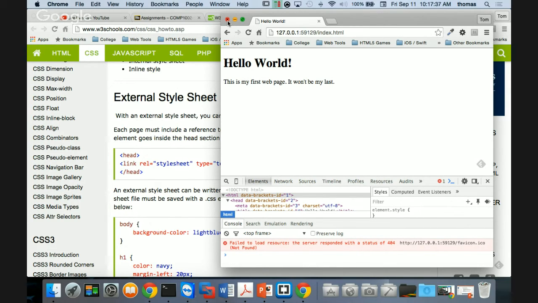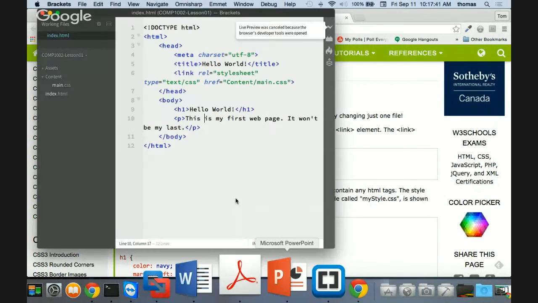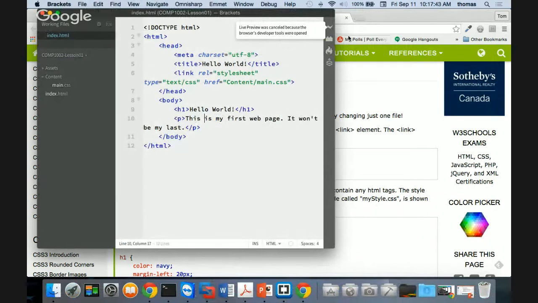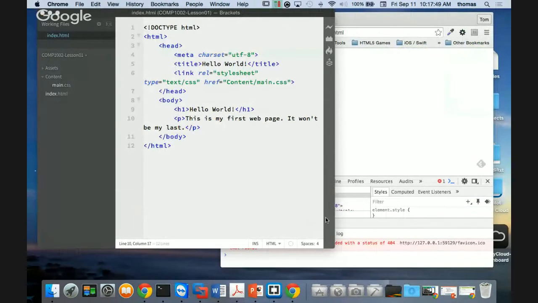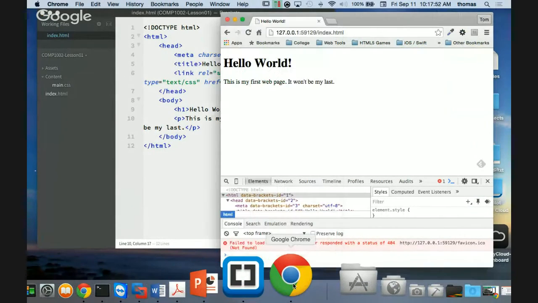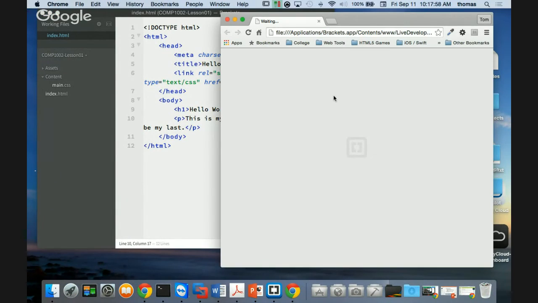So what do we talk about here? Let's go back to Brackets for a second. Again, we say that our code is marked up. And see, it says live preview was canceled because I messed around with my stuff. Let's not close any of this because it would destroy my session. But let's talk about this. I'm going to close this off and redo my reloads. If you notice, it gives me the message that live reload is dead. But then when I start it up again, then it'll be okay.